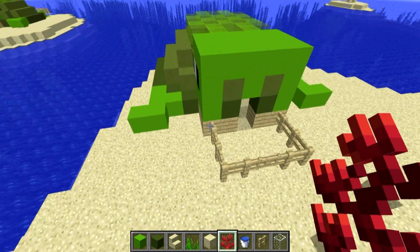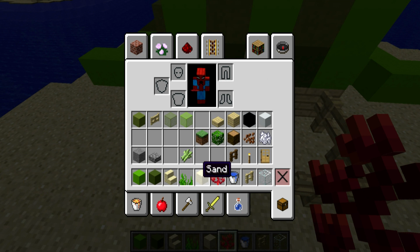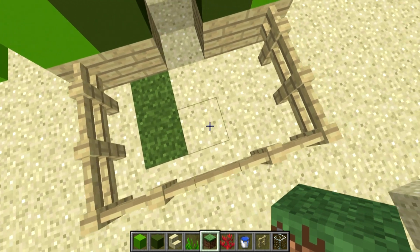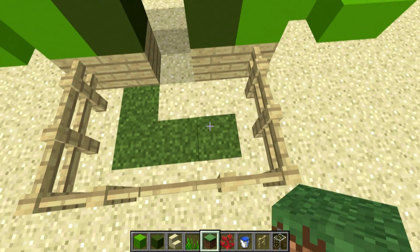So now we have quite a lot of the house, right? Let's add a little bit more to it. Out front of the house, I think it'd be nice to have an area with a little bit of grass. As you walk in, I feel as though a little bit of grass might be necessary. That's probably too much grass. Oh well, it doesn't matter.